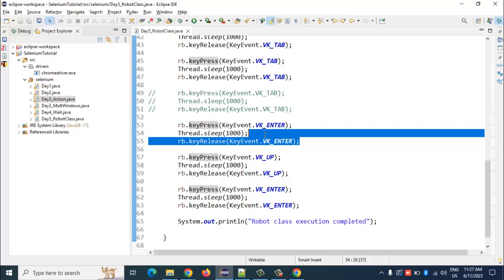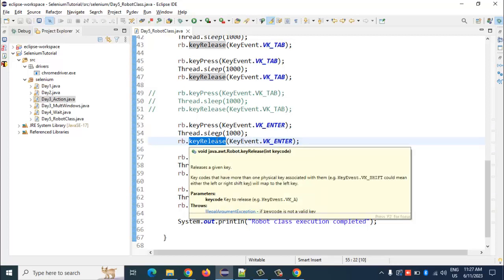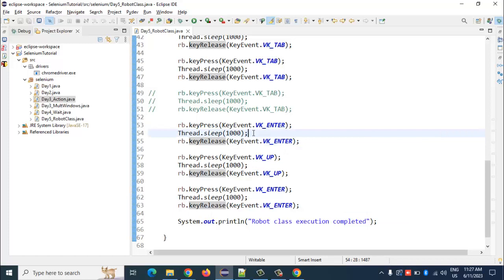But what I assume is key release would be required if you are pressing some combination of keys like control alt delete or alt F4 or control A control C, something like that. But for a normal single key press, I think you may not even require to add this line of code of key release. But you can add it also, as you can see, it was working fine.